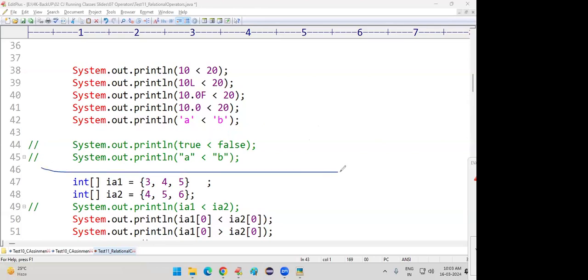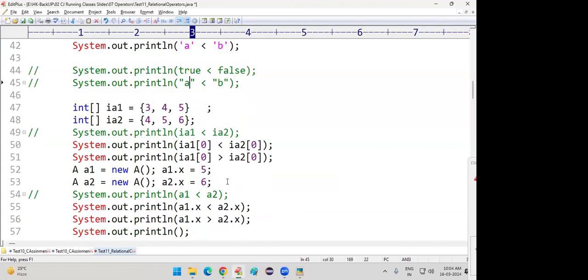Look here, up to here, no confusion. Now I am creating two arrays, IA1 and IA2. Any confusion here? Everyone knows how to create an array, right? Can I use less than between array references? No, you cannot compare array references with less than or greater than; the compiler throws an error. Can you tell me the last two lines? IA1 of 0 less than IA2 of 0. Can I do that comparison? You are comparing array locations, and array locations contain values. So IA1 of 0, what type? Int. Less than IA2 of 0, what type? Int. Int less than int? Yes, allowed.